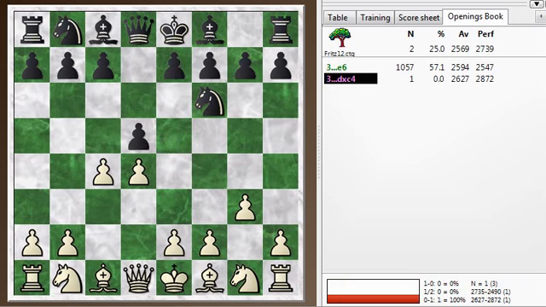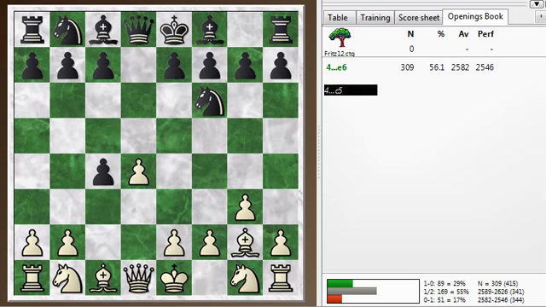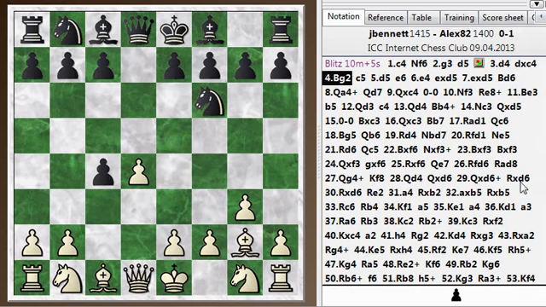So I'm going to go back to the notation. We'll just look at the moves as they're played. My last move here was just bishop g2. I was just continuing with my setup, not quite sure what black was doing there. And he plays c5, which challenges my d pawn. And that's a good idea.